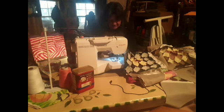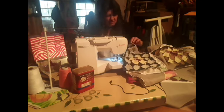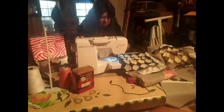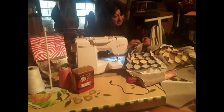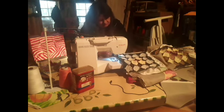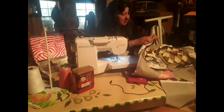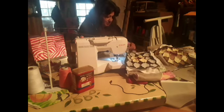It'll pull me out enough that I can get my fingers on it and pull that out, I hope. There it is. I did a good job. Okay. So here I was sewing that down. I was sewing that on, and I got a bit there. But I pull that off. Okay.